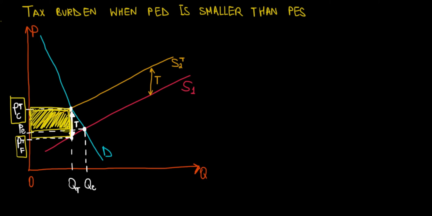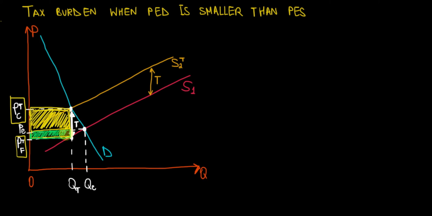Since producers are more sensitive to changes in prices, they are not willing to adjust their production very much when they have to set a higher price on the market. So as a result of this, the burden that they have to incur is going to be smaller, which I'm going to shade with this rectangle in green right now. They're going to receive a price below equilibrium for the quantity that's being sold on the market, and it's going to be this green rectangle over here.